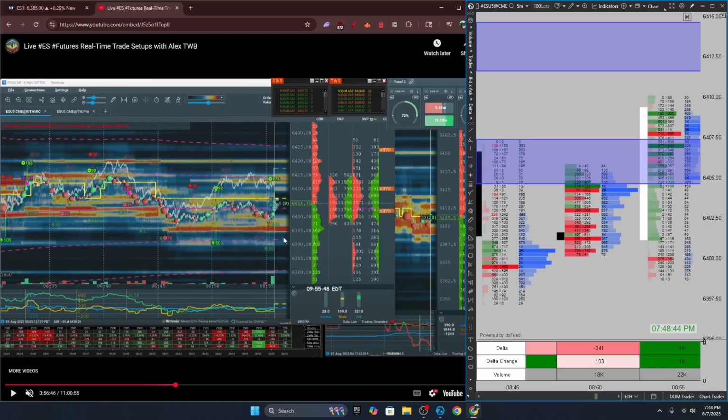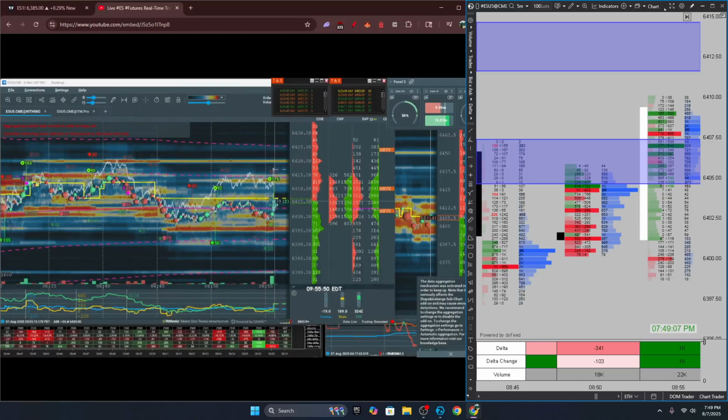So that's kind of frustrating, but it is what it is. We didn't lose much on the trade at all. I'm counting it as break even on all my journals and stuff because realistically it should have been break even. Simply market mechanics and the unknowns, the uncontrollables that made it a small loss. But realistically, it would be counted as a break even trade because that's where our stop loss was placed.